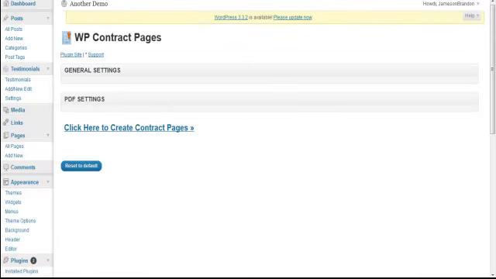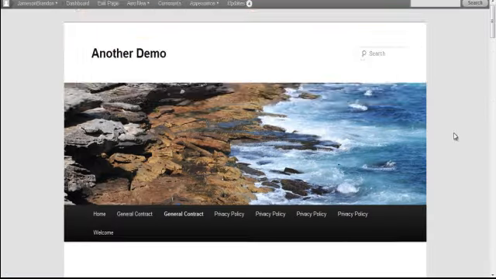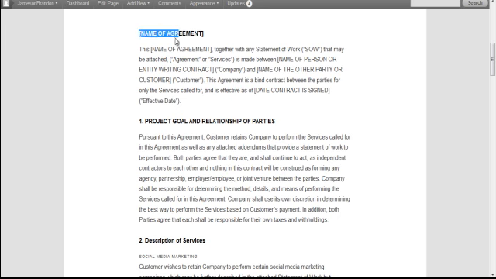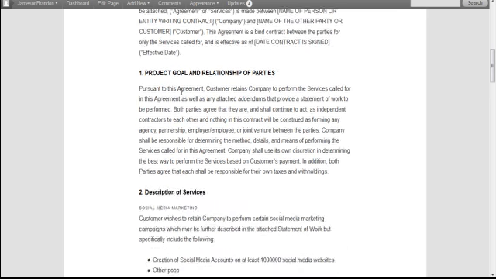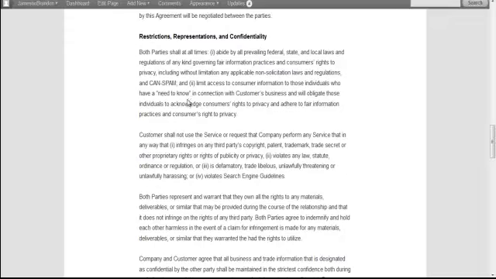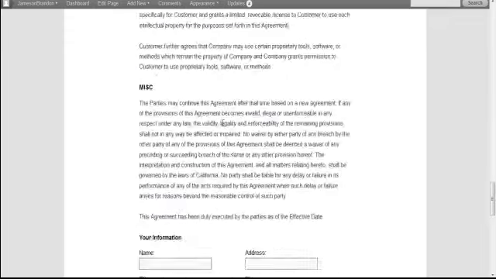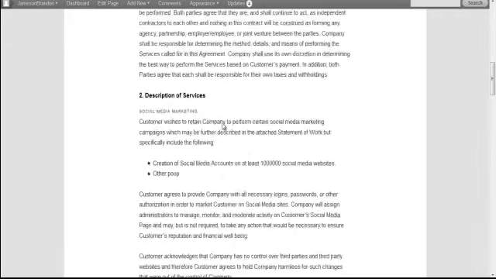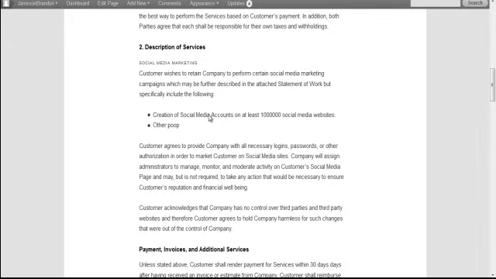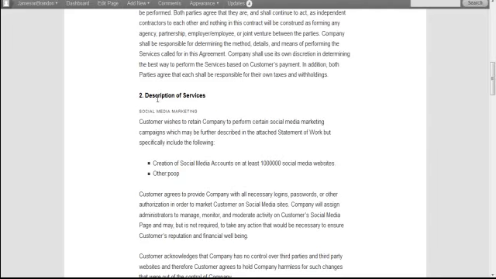All right, so let me show you now the actual tool. So here we are. Let's start with a completed contract. I didn't fill in any of the top information, so you'll still see the shortcode references in there. This is what it looks like if you don't fill out what you need to fill out from the WP admin. And when you do fill it out, it all just seamlessly flows like what you see here at the bottom. Okay, so what I did here was, you can tell that I filled that out because I purposefully put in "poop," just something funny and goofy so that you would know that it was filled out and working correctly. But description of services is where everything falls.